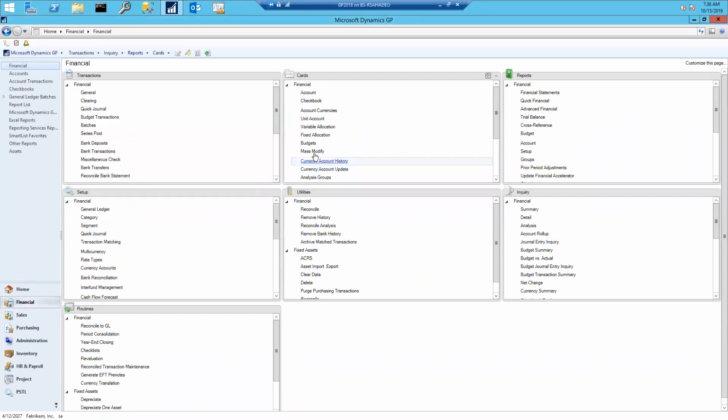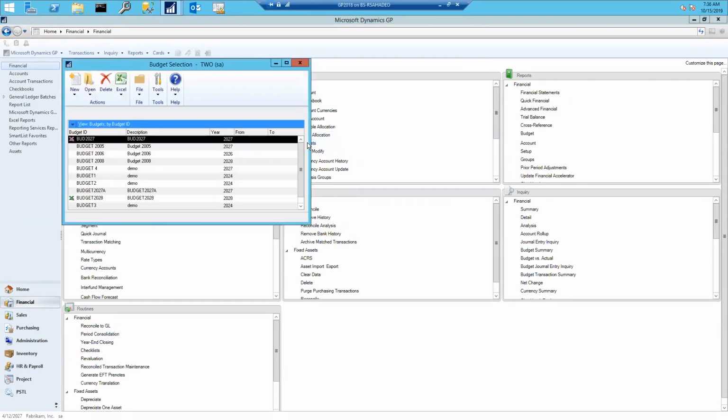All right, so let's go back to our main budgets window under Cards, Financial, and Budget. There's also the combined feature. For instance, I'm sure most organizations would have departmental budgets, so various departments would submit their budgets.